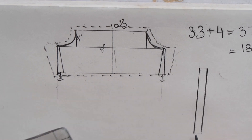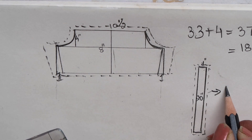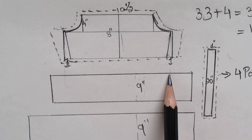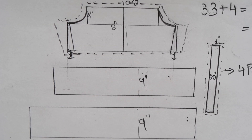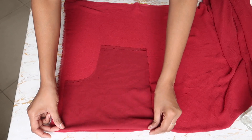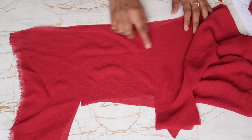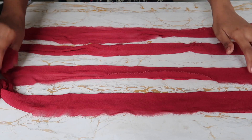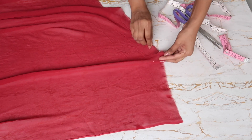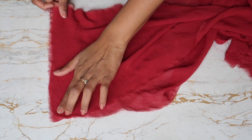The straps need a width of 1 inch and a length of 20 inches, with seam allowance marked. I need 4 straps for this dress. The length of both tiers will be 9 inches. The width of the first tier will be the full width of your dupatta, and the width of the second tier will be double the length of your dupatta. I'll cut the lining for the front and back bodice first, then place it on the main fabric and cut both out. After cutting the bodice, I'll cut straps from the leftover fabric, then mark 9 inches plus 1.5 inches seam allowance for the first tier. I'll cut two more first-tier pieces and attach them together to make the longer second tier.